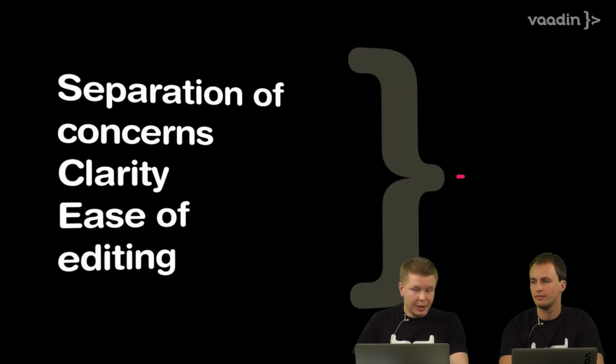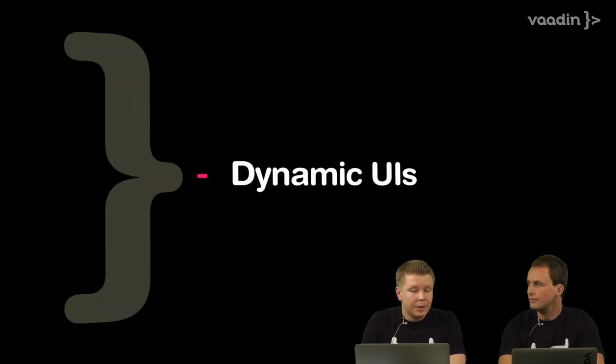I tried to come up with some negative sides, and especially if your user interface is very dynamic, then it might be a bit tricky to express this in XML. For example, if you generate a lot of content depending on certain conditions, you might end up with XML that has some hidden sections, and then you change these to visible. But if you have a very dynamic UI, it might get a bit tricky. So basically, you would need to do it in Java code anyway, like the logic part.